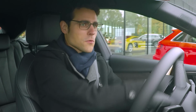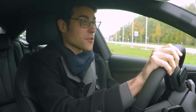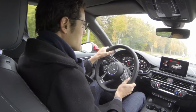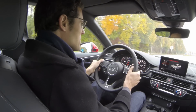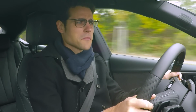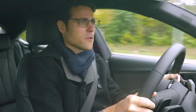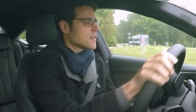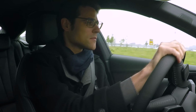First starting here with a 2-liter TFSI with 252 horsepower. So already a very strong engine, even though it's not the S version, but just the S-line. But you feel and see, oh, really got a lot of performance already. Wow, a lot of pressure as soon as I hit the throttle, and then going through different driving modes. I'll tell you if there's a difference between the coupe and the Sportback in riding. And of course, we'll also talk about the differences between normal and the S version.